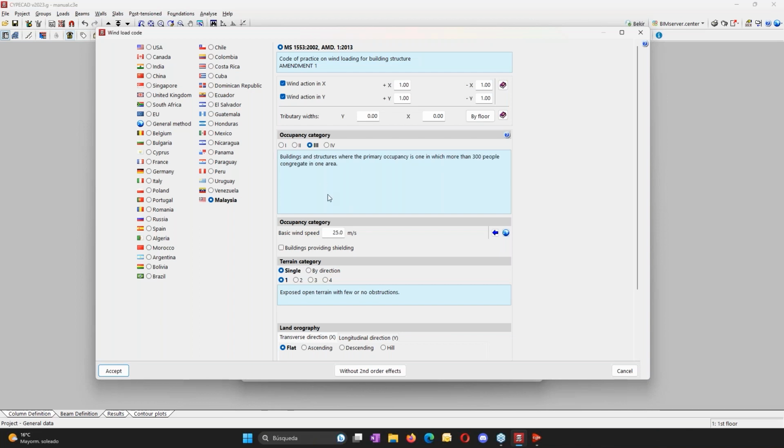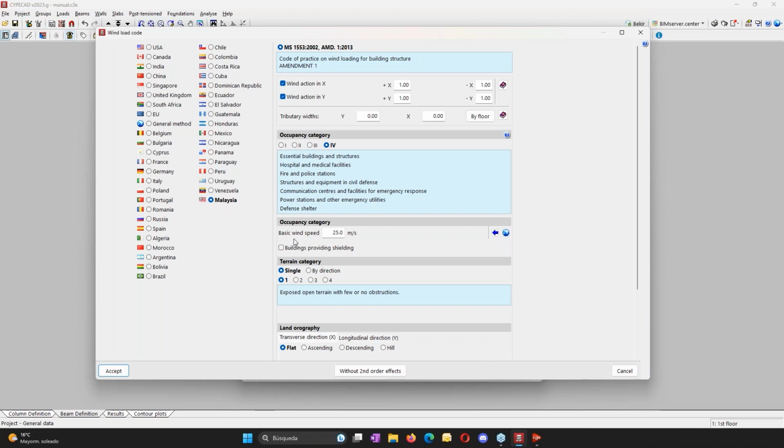Buildings and structures where the primary occupancy is one in which more than 300 people congregate in one area, like a big intensity of people in one area. And category 4 is essential buildings and structures: hospital and medical facilities, fire and police stations, structures and equipment in civil defense, communication centers and facilities for emergency response, power stations and other emergency utilities, and defense shelters.